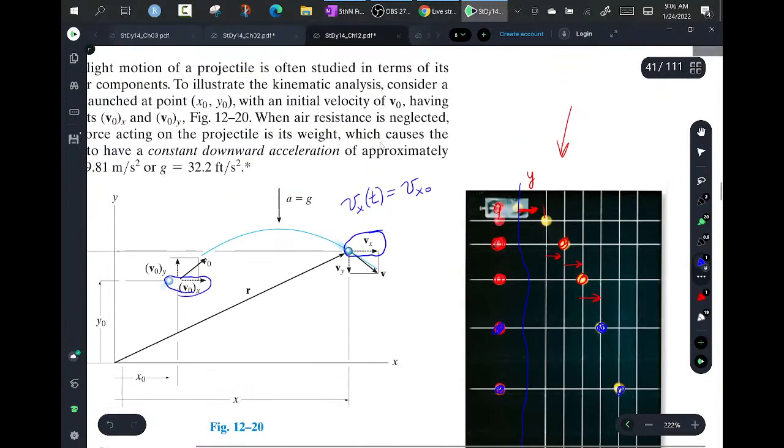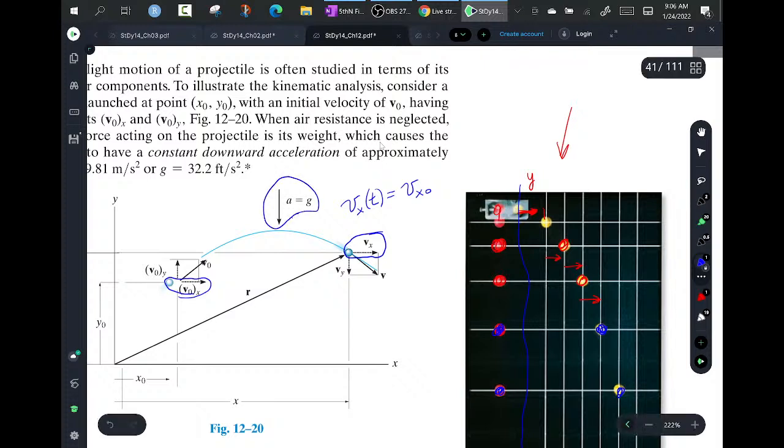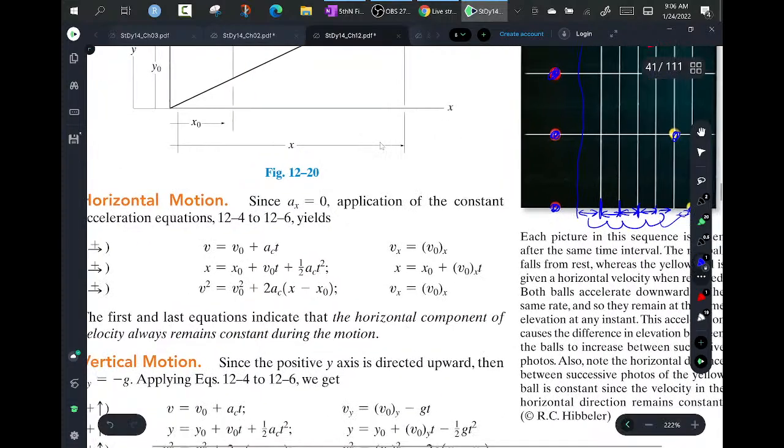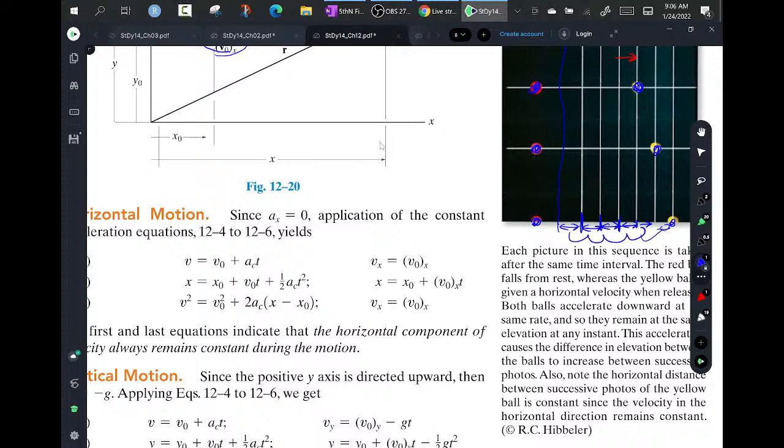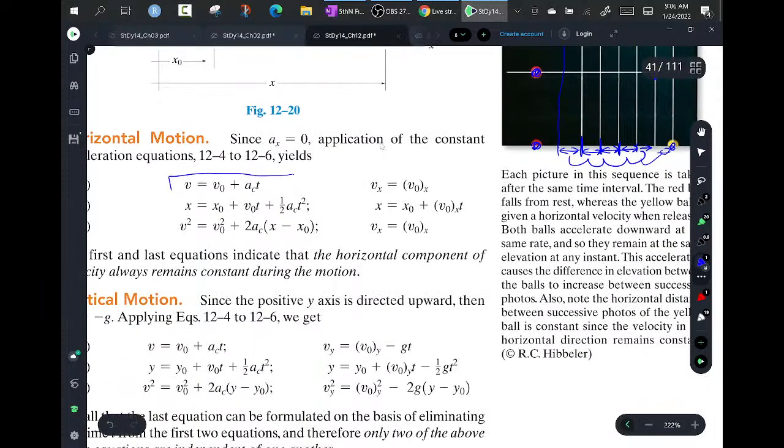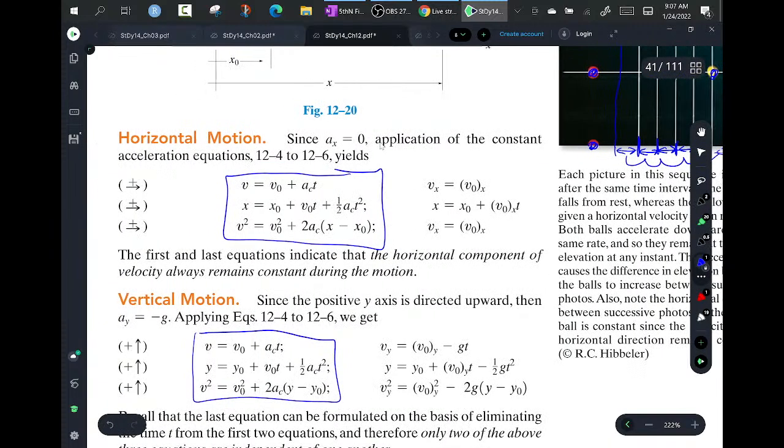Now, if you go down to this, what you realize is you have motion that occurs under a constant acceleration, meaning the acceleration in the y is equal to minus g here. What you find out is the acceleration in the x is equal to 0. And so if you develop the equations off of this, what he's writing here is the general set here. And then he says, hey, wait a minute. Horizontal motion, or motion in the x direction, vertical motion, or motion in the y direction, you have no acceleration. Therefore, that goes away, this goes away, and this goes away.